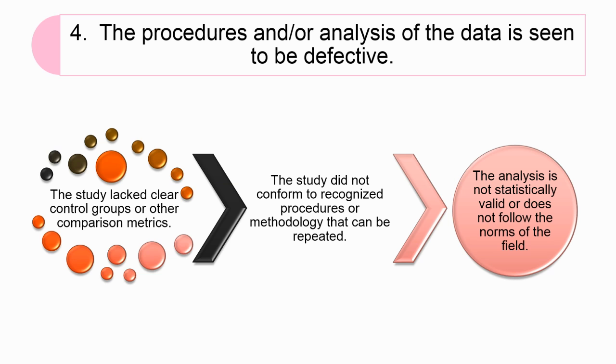And also, in some cases, procedures and analysis are defective. In most scientific experiments, we need control groups, because control groups determine the quality of the subject matter that we are dealing with. Comparison gives us that. If you do one experiment only one time, it is not actually science. You have to repeat it at least 3 times, and the mean plus the standard deviation should be reflected in the results.